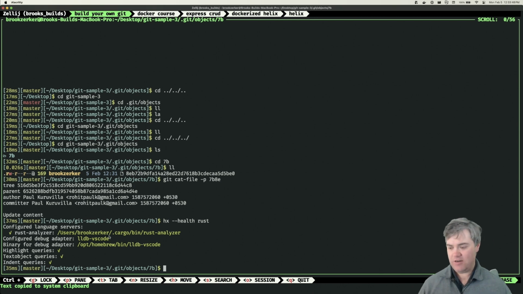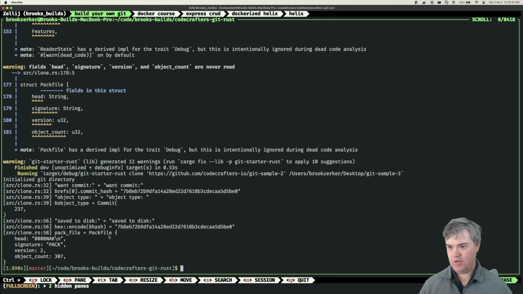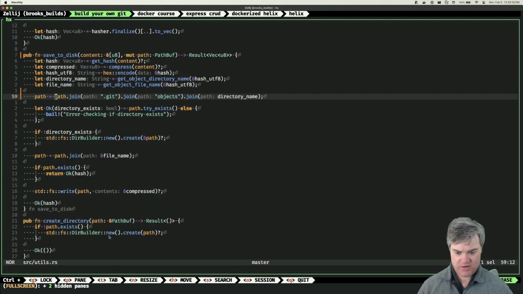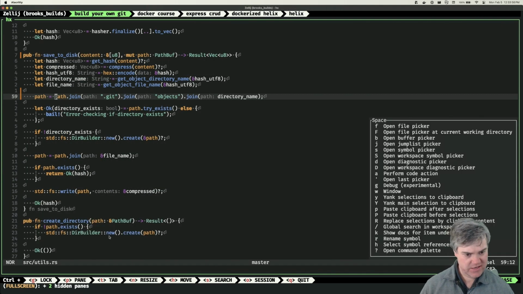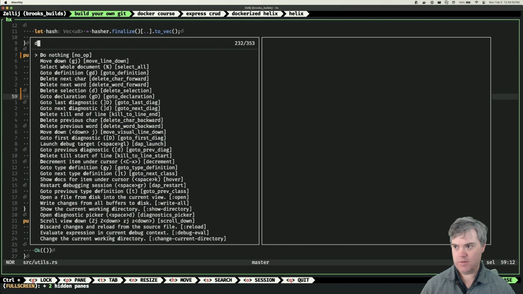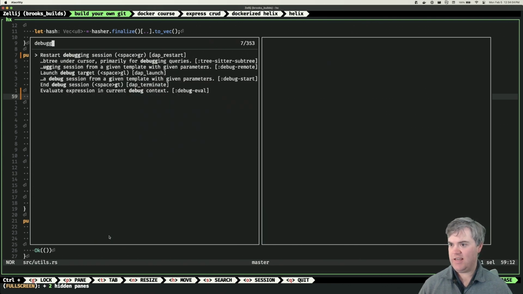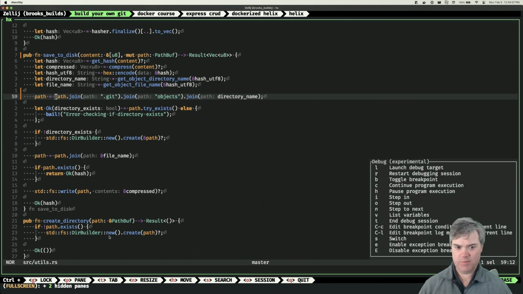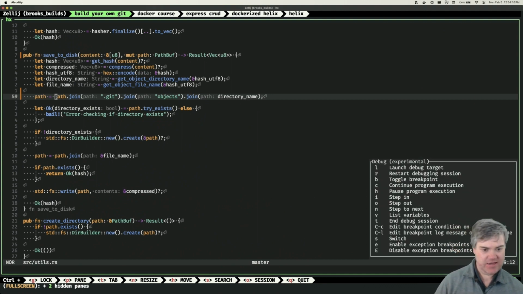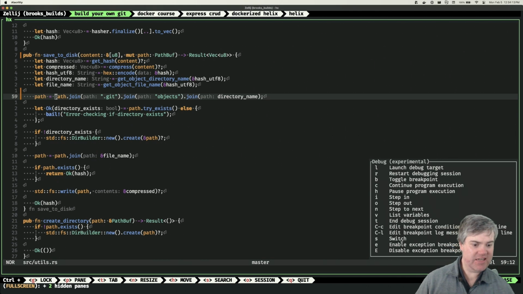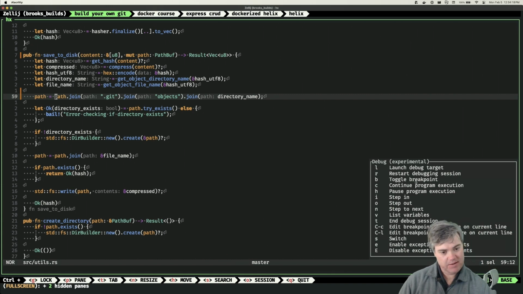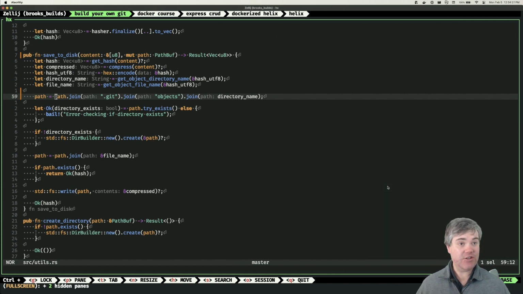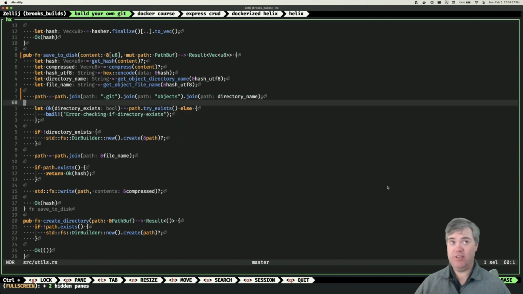There is an entire debugger in here somewhere. Yeah, so space G, oh, debug. Then I can launch a target debug, connect it to the debugging session, and then you can do your stuff and set up breakpoints and other things. So it has all the stuff. I rarely use it though.